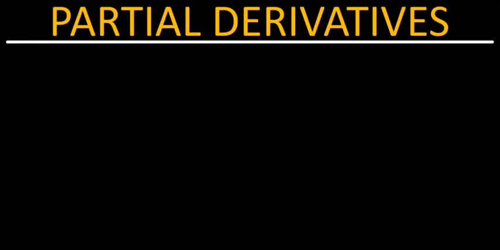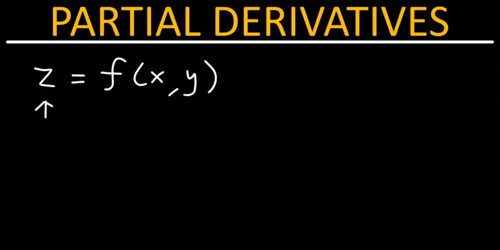In this video, we shall look at partial derivatives and try to understand how to calculate them. Let z be a function of two independent variables. Let's call them x and y. The derivative of z with respect to x is what is known as the partial derivative of z with respect to x. Why partial? Because now there are two independent variables, x and y. And this is how we write the partial derivative of z with respect to x.